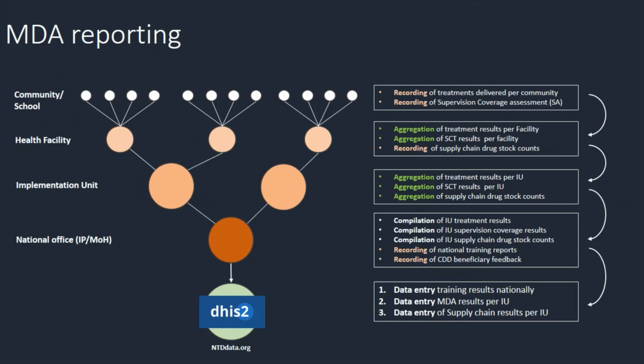Secondly, after the MDA has been completed, there will be a round of supervision coverage assessments. So this is visiting some of the households or some of the schools again and asking people whether they actually have taken the drugs, yes or no, or what might have been the reason for not taking the drugs. Now these data flow upwards through a health facility where they're aggregated. So there's an aggregation of treatment results as well as the aggregation of the supervision coverage results per facility.